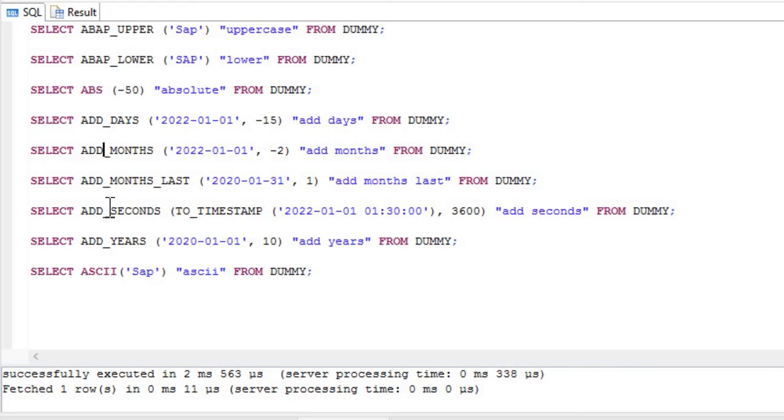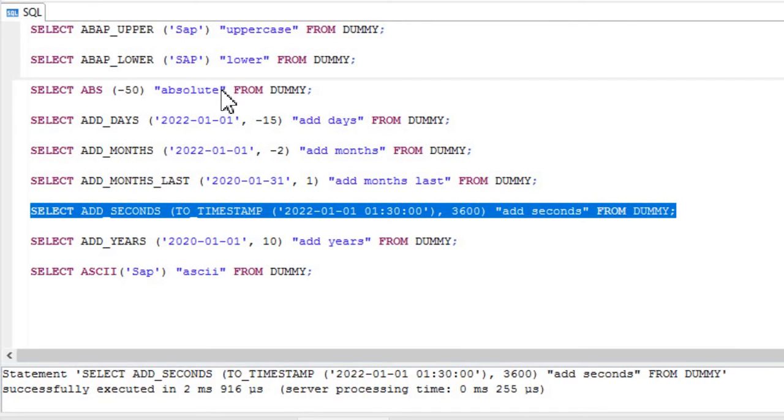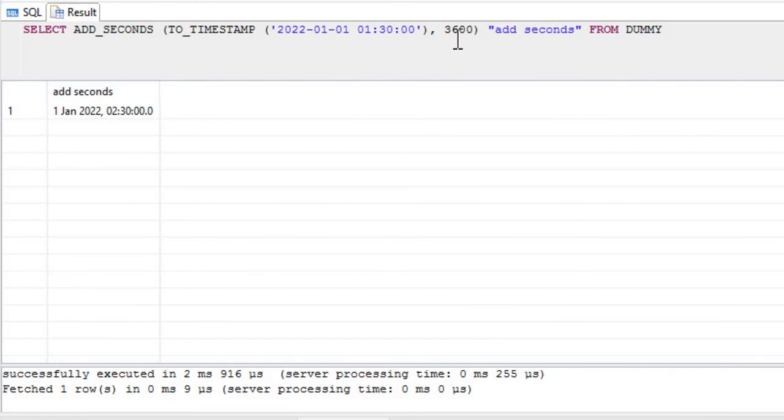Now the next option is ADD_SECONDS. Add seconds just adds a seconds value here, and you can make it positive or negative, whatever you want. Let me execute this. Here 3600 seconds means 1 hour is added.